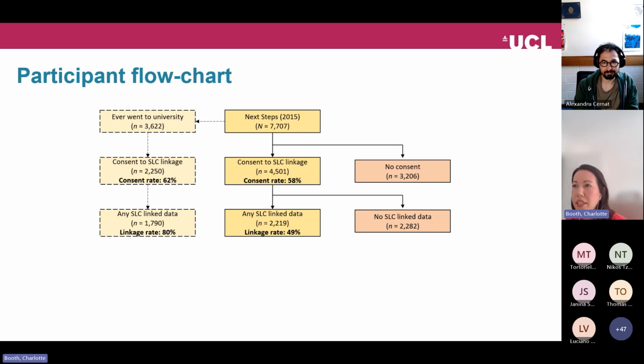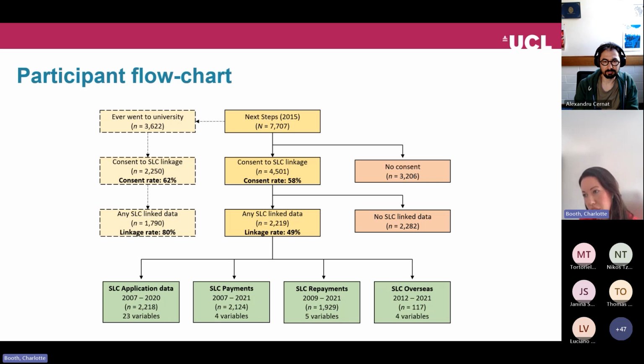So people maybe had checked that box, but not actually been eligible or be in the data at all. So we tried to condition on one of the variables we had in the survey, which was whether they had ever been to university. That's the bit on the left here. You can see that the consent rate was slightly higher, but the linkage rate was a lot higher. It was 80% of those people who both went to university and consented to data linkage. And this 80% mark is what we would expect, because in 2008 or so, when this cohort were going to university, around 80% of students would have taken a student loan.